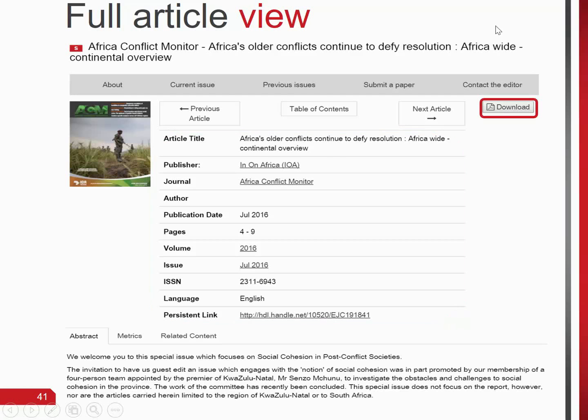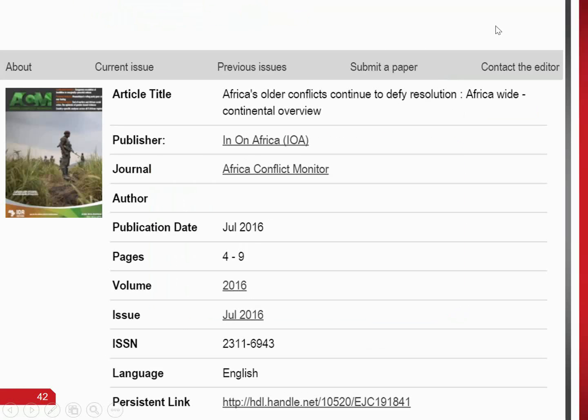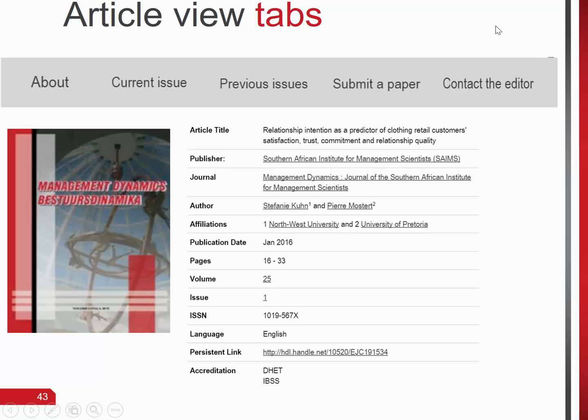That is also to be noted. There it is, just more in detail, all the information you need. Then the article view tabs, as I said, tell you about the current issue, the previous issues, how to submit a paper, and how to contact the editor.